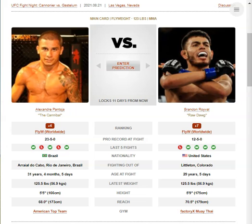And I think Royval's probably going to comply with the brawl as well. So, it is what it is. But I don't think that's where he wants to get the fight, because Royval keeps his chin in the air when he's throwing in the pocket and he has his hands low at all times. So he's not very defensively responsible in the pocket. And I think that could be his demise in this fight, really.